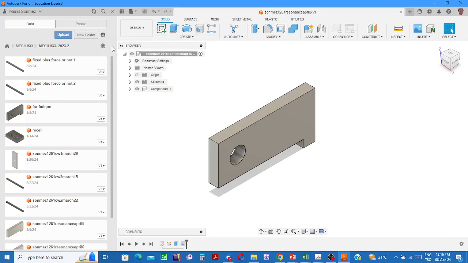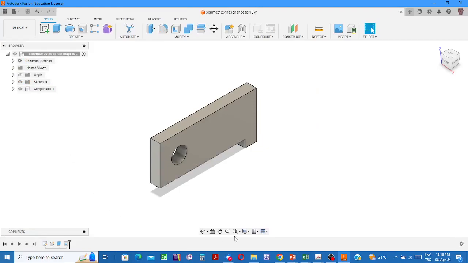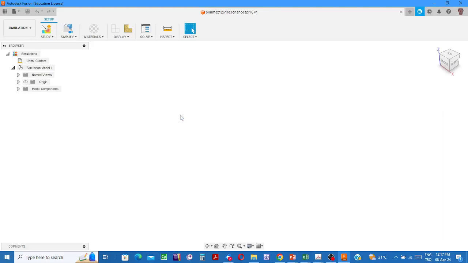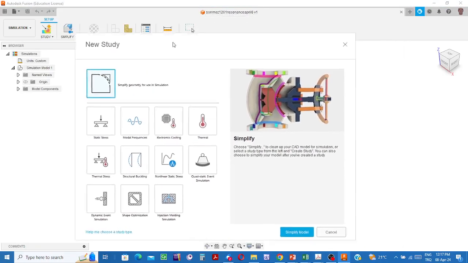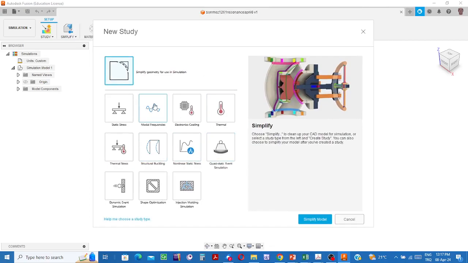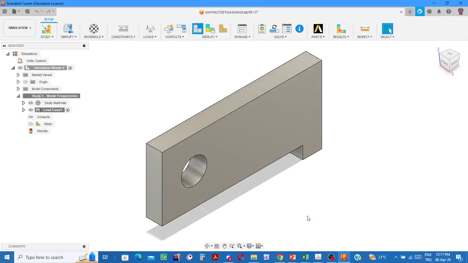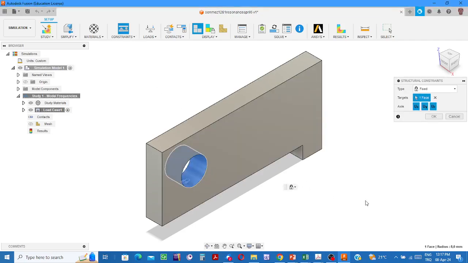Well, no need to keep this browser after selecting the folder and the file. Then toggle off this button, have the working area greater in size, fit to the screen completely, and then click on this listing arrow and drop the list. In the list, find the simulation option. It is first to bring this dialog box. In the dialog box, the study is for determining model frequencies, resonance frequencies. So make the selection on this one with a click, and then click on the create study button. Okay, and then the constraints, click on this and say that this surface has been fixed connected.